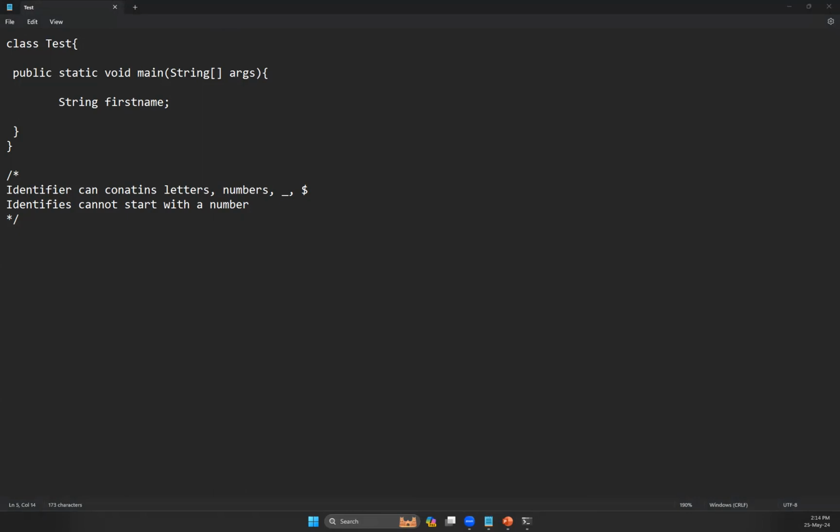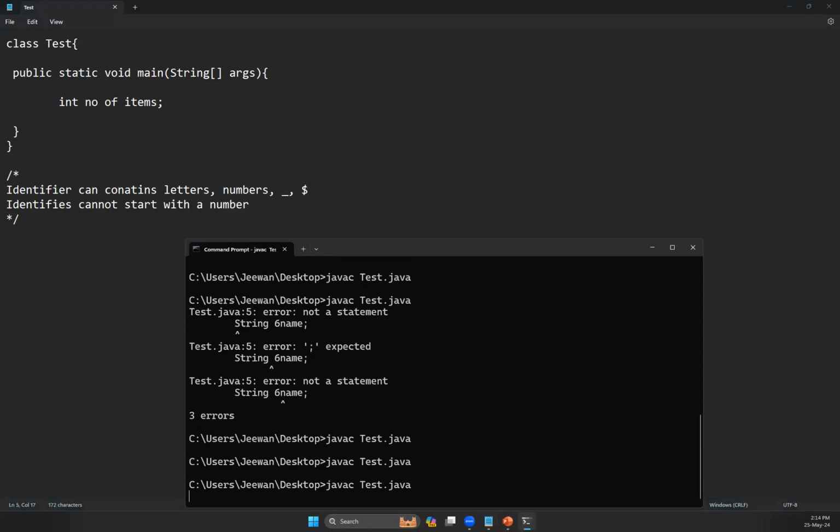Now let's say we have a variable called integer number of items. You can't have a variable called number of items with spaces because you can't have spaces.